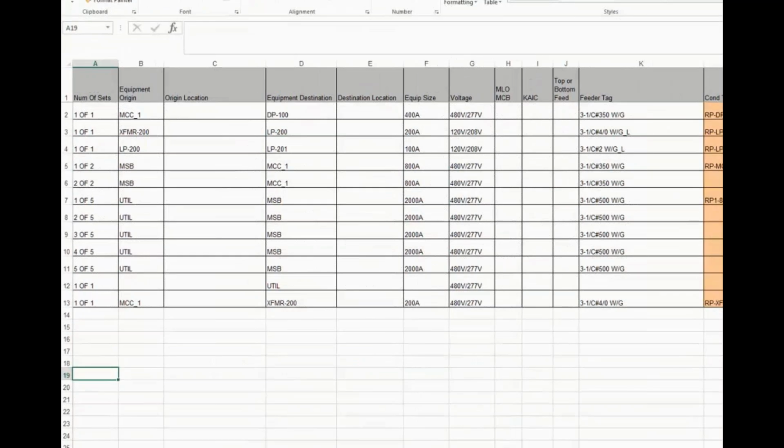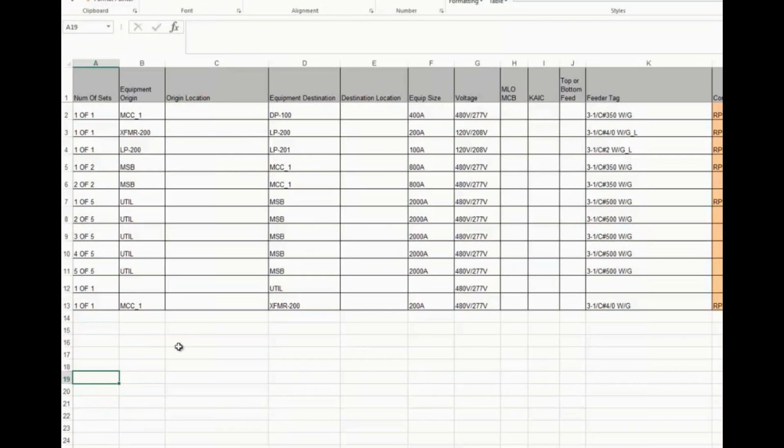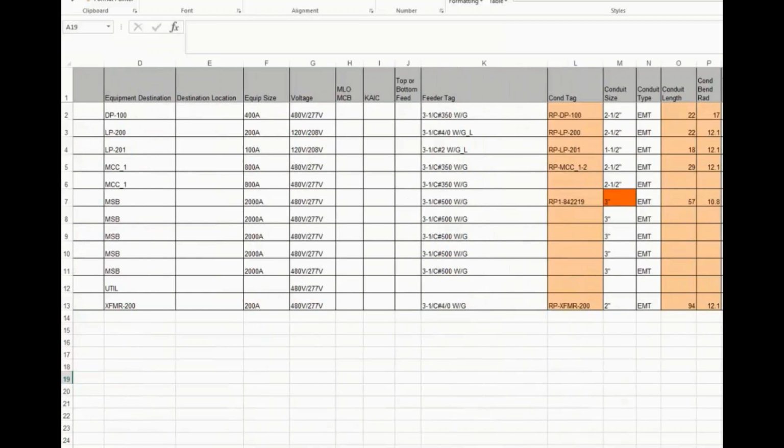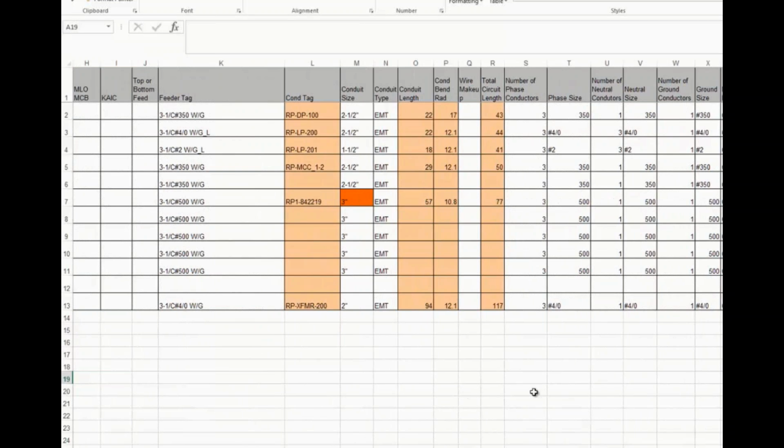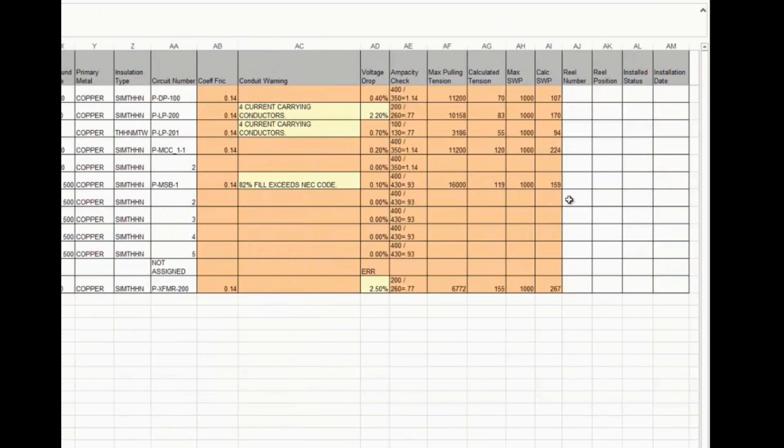This is going to open this up in Excel. And in this Excel file, it's going to list out each piece of equipment. It's going to tell me the destination for each equipment, the equipment size, the voltage information, the feeder tag information, all that information is going to be there. If I scroll over a little bit, it's going to give me all the conduit information as far as the size and type of conduit. It's also going to give me the exact lengths of the conduit and the exact lengths of the circuit. And notice that the circuit length and the conduit length are different. That's because I've told it that I wanted a makeup length in there, and you can make that makeup value any length you want to, but it's going to automatically add that to the length of your cable.